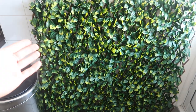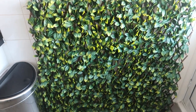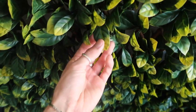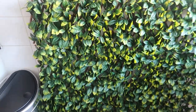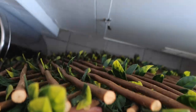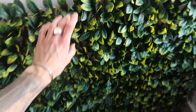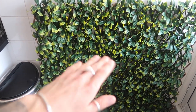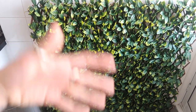Let me show you what we also got from The Range. Zara's here by the way, she's raring to go! This is more like a privacy screen slash trellis — it's artificial but it looks really real. We spotted this in The Range a couple of weekends back, and it actually expands in a crosshatch design. We're going to put that on the railings, but first we're going to pull everything off the balcony and give it a proper sweep and clean.